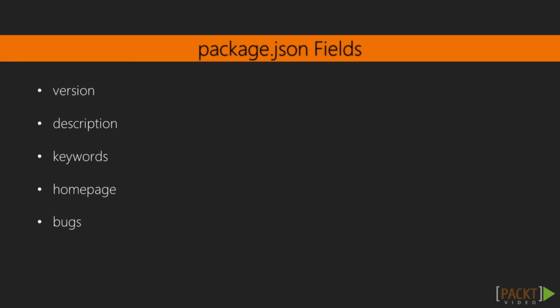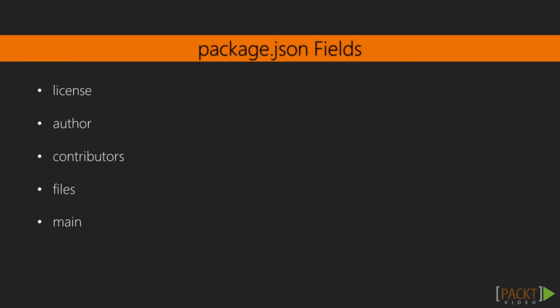The description is a short string which helps people to discover your package. The keywords is an array with strings which helps people to discover your package. The bugs is a URL to an issue tracker or email address to which issues should be reported. The license specifies the license for the package, so people would know how they are allowed to use the package. The homepage is a URL for the project homepage. The author field is for the person who started the package. The contributors field is an array containing the people who helped to develop the package.